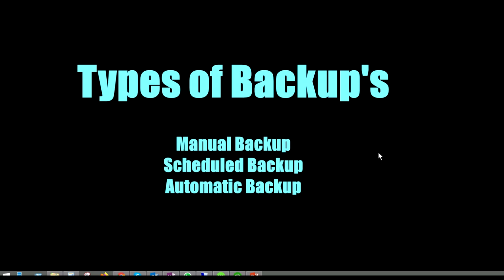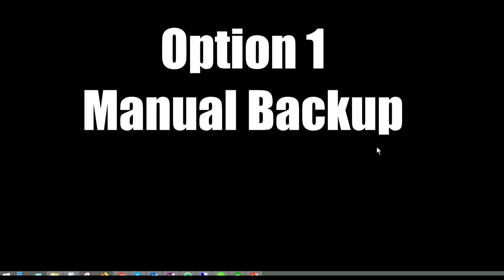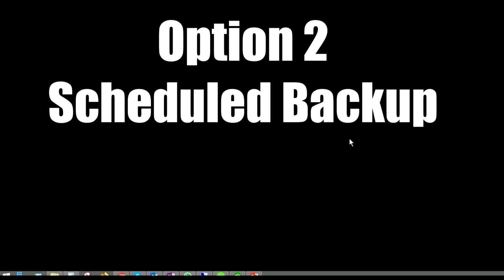In terms of backup, there are three kinds of backup in desktop QuickBooks. That's right, you heard me correct. There is not only one option to take the backup, there are three different options to take the backup of your company file. The one that I'm going to demonstrate today is the one which we call a manual backup, which everyone generally uses. The other one is scheduled backup, which we can schedule at any point of time when we want it.